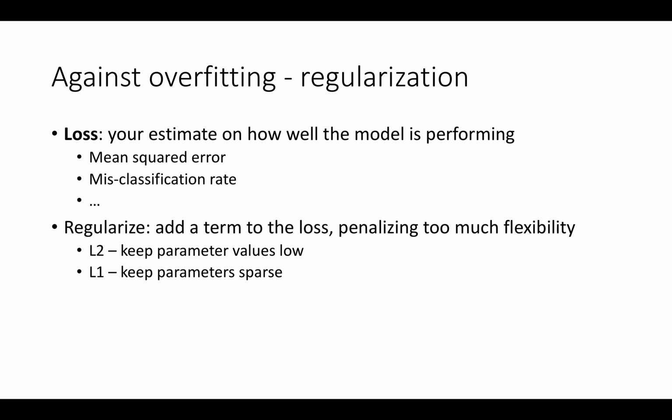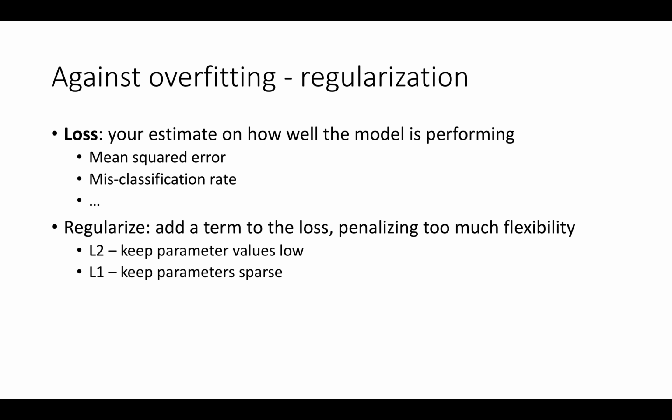So what can you actually do against overfitting? So against underfitting, you just have to change the model. Against overfitting, the most popular method is perhaps regularization. So this is a very broad term that describes a lot of different techniques. But roughly what you can say about how it works is that, well, you usually have a certain loss function, which we will stop on in more detail later on. And this loss is your estimate on how well the model is performing. Right, so the popular losses for regression is, for example, mean squared error. Or for classification problems could also be the misclassification rate.